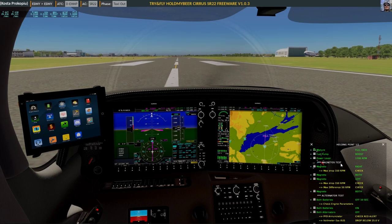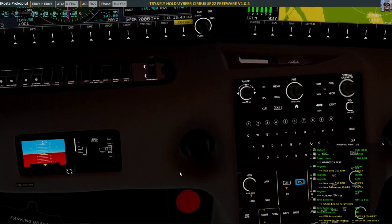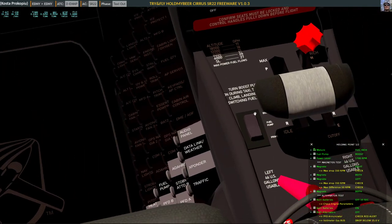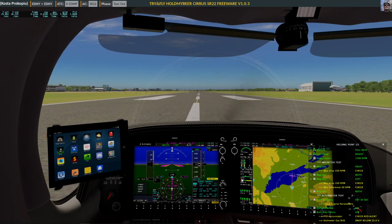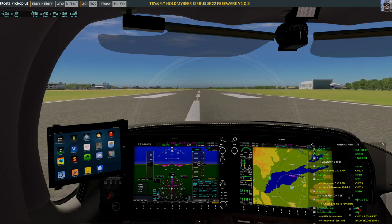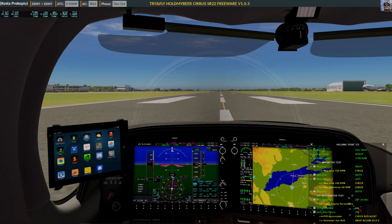Right, mixture, full rich, fuel pump we put into boost mode again. Now, power lever to 1700 RPM. That's why I like these checklists. It helps me a lot. So I'm moving the throttle lever forward. 1700 RPM.